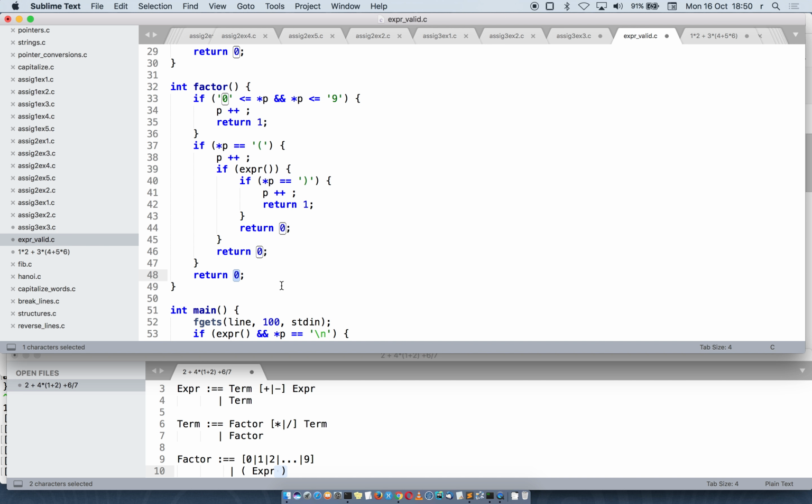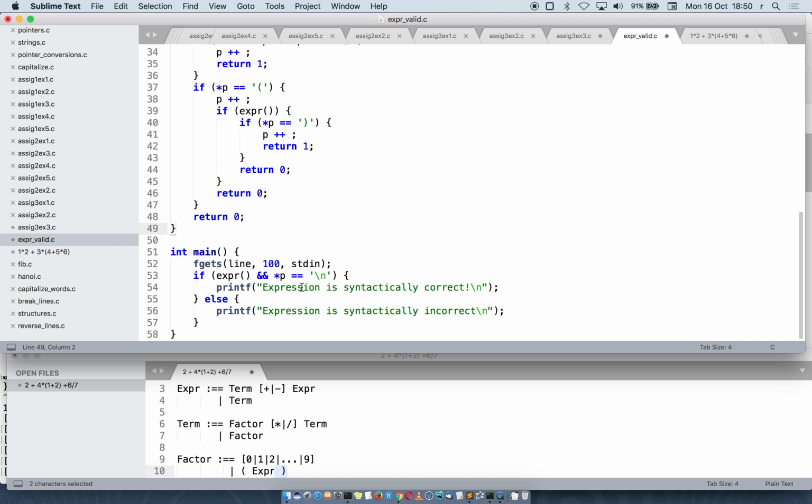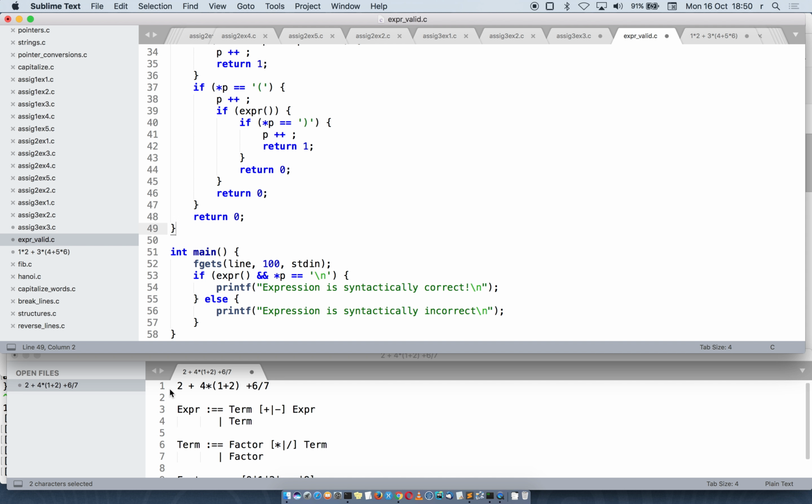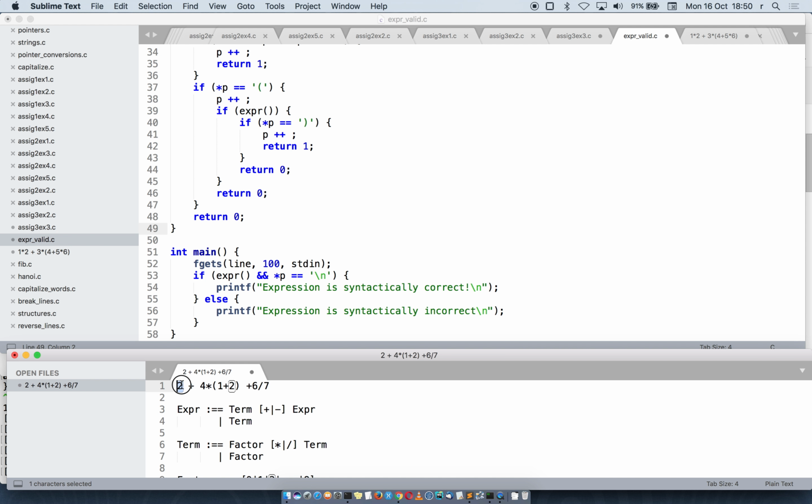Okay. So how do we use this? Well, there's one more thing. At the end of the overall expression, we have to have the end of the line. I can't have other characters lurking at the end. So I have to check that the last character on the line is \n.